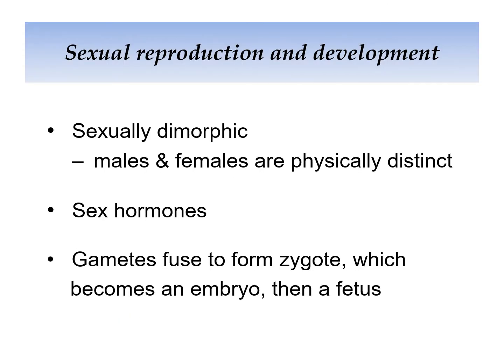Humans are sexually dimorphic, which means males and females are physically distinct. And this distinction is usually defined by the sex hormones that also control our behavior and influence our brain development and response to various different situations. And the human fetus that grows from a zygote, when the egg and sperm fuse, is actually driven by specific sex hormones that ultimately will influence many different aspects of our adult life.